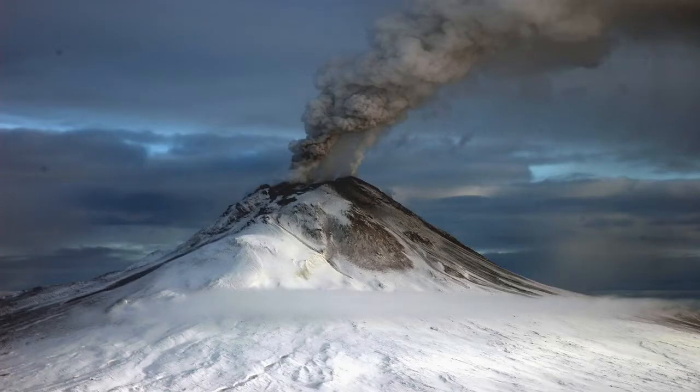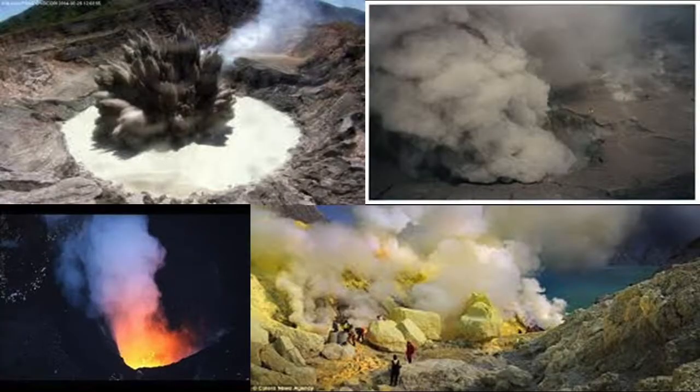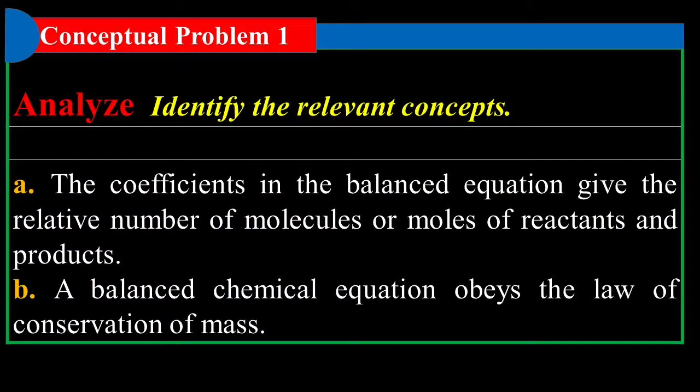So here are some pictures of some volcanic activity giving off many chemicals, ammonia of which is one of them. There are many chemicals given off by a volcano. Here's some of the anatomy and function of a volcano. Here are some pictures of a crater. Inside the crater, you get a lot of smoke. You can see in the lower right the yellow sulfur that forms from the gases and precipitates out.